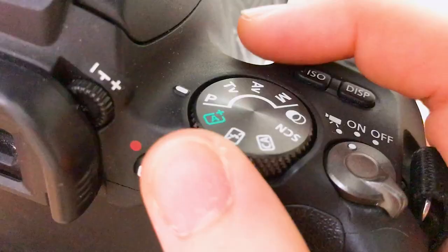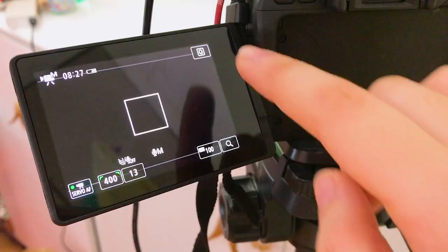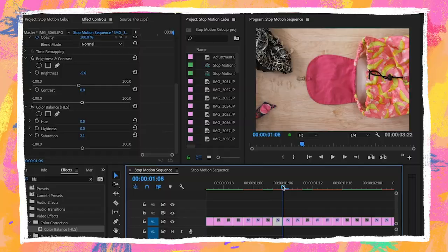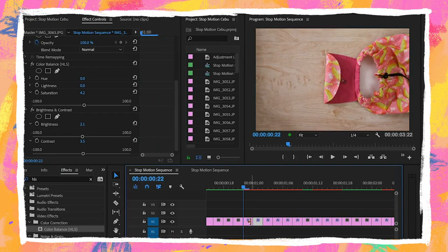If you're gonna be using a DSLR or a mirrorless camera to film your stop motion, be sure that you're on manual mode. Make sure to set all the settings like your exposure, focus, ISO, white balance, and shutter speed. This is something I realized after filming the first two stop motion videos, which is why I had to go into Premiere Pro and manually color grade all the individual frames of my animation. You might as well make it easier on yourself by making sure you have the correct camera settings before you start filming.